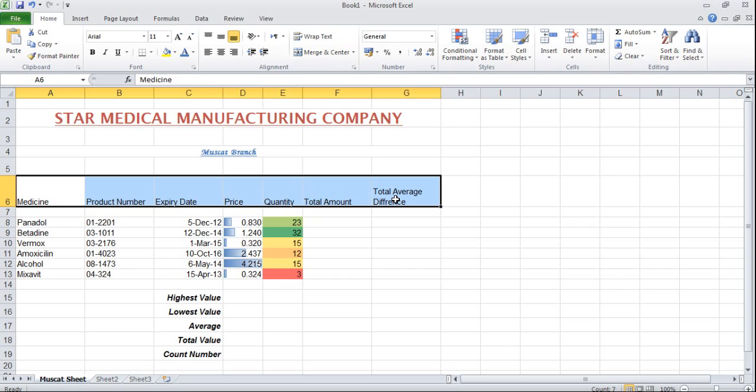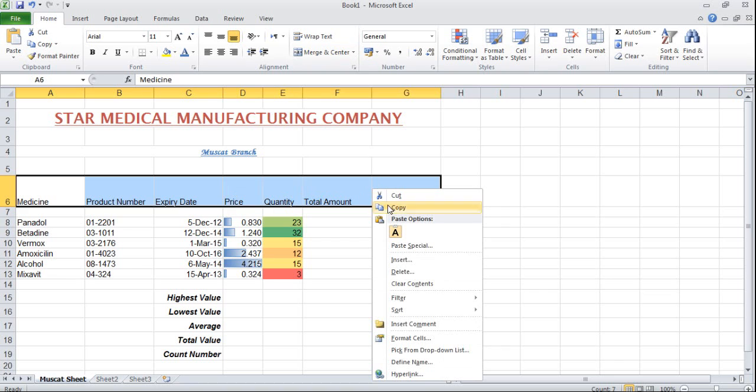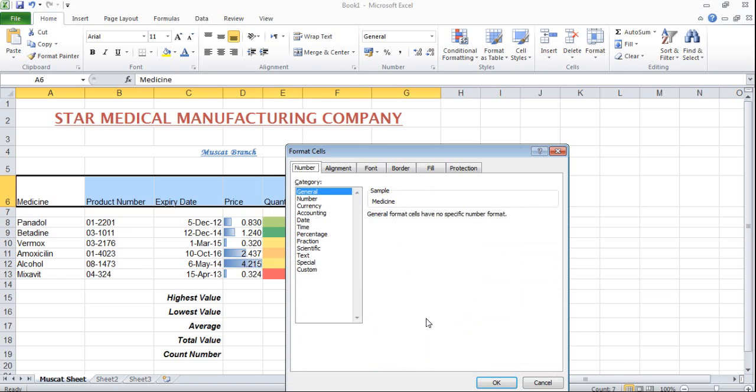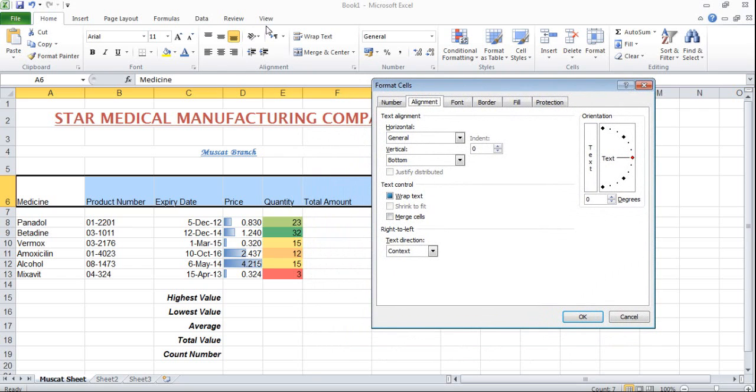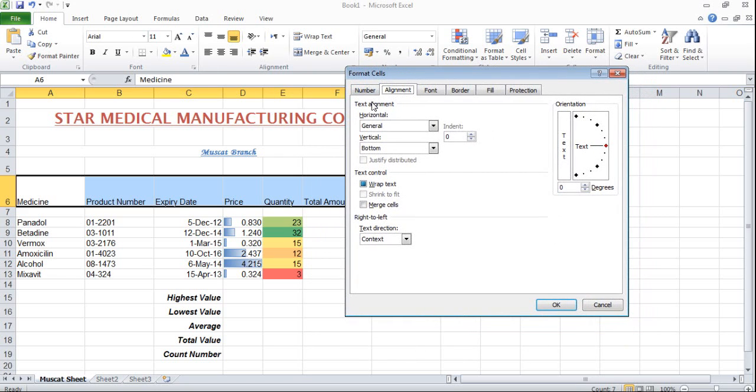To change the alignment, either select right mouse click, format cells, and change the alignment, or you can change the alignment through the Home tab and alignment group. Both are the same. Now we can change the alignment to horizontally centered and vertically centered.